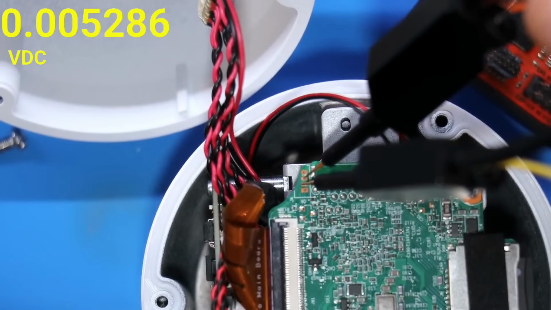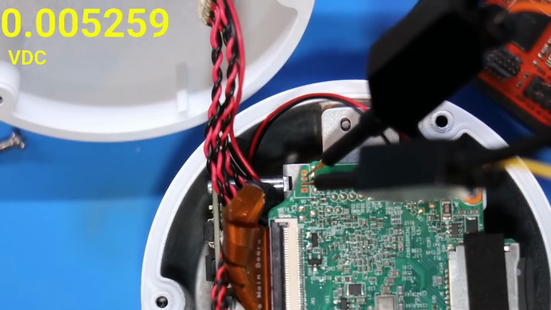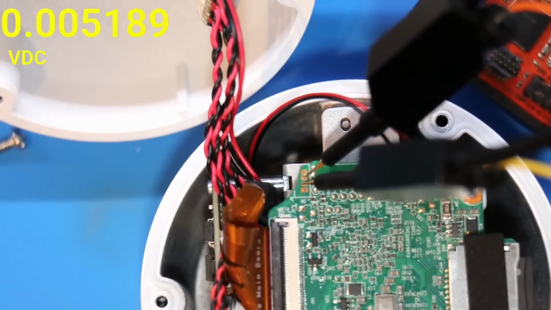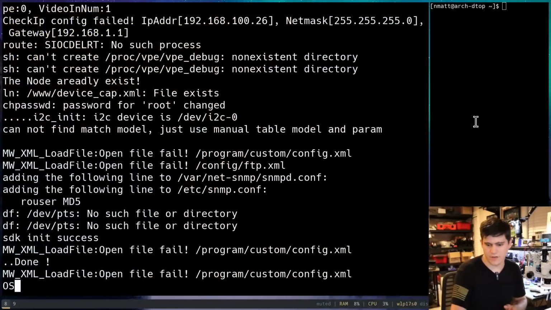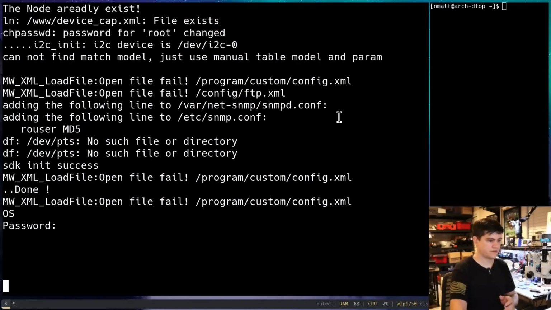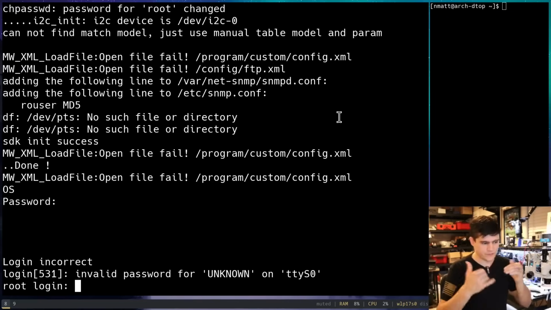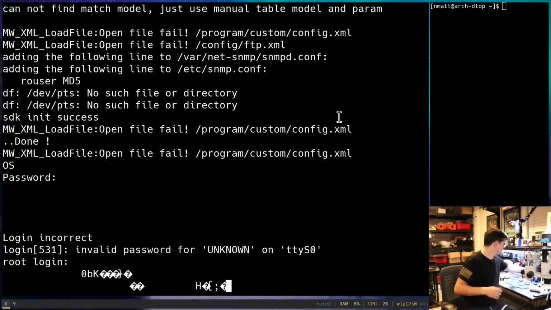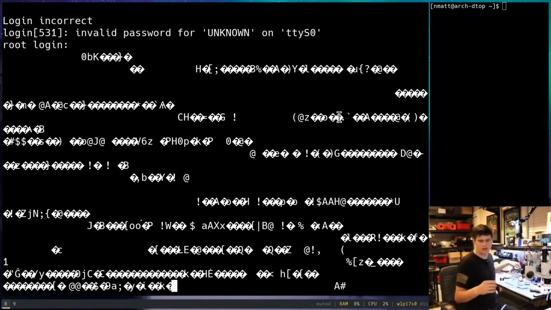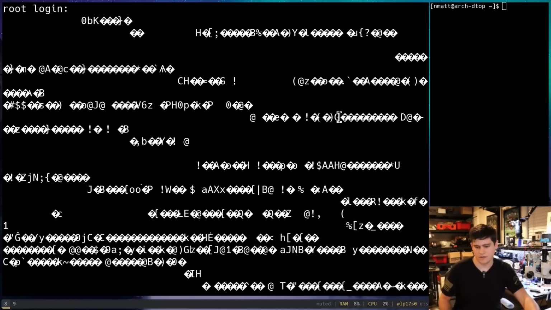All right, there we go. And I think we have a decent connection there. So we will find out by hitting enter. And we have input now. So now we have TX and RX available. And so what I can do now is turn the device off and turn it back on again.